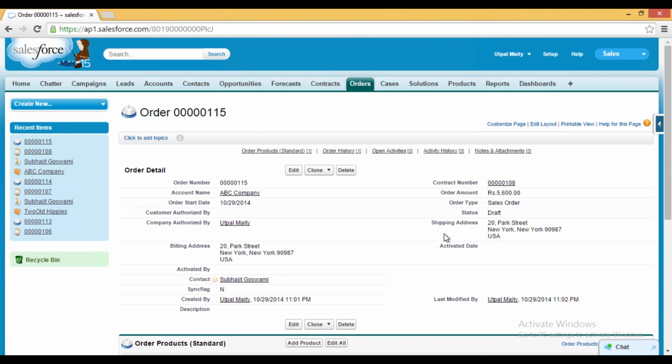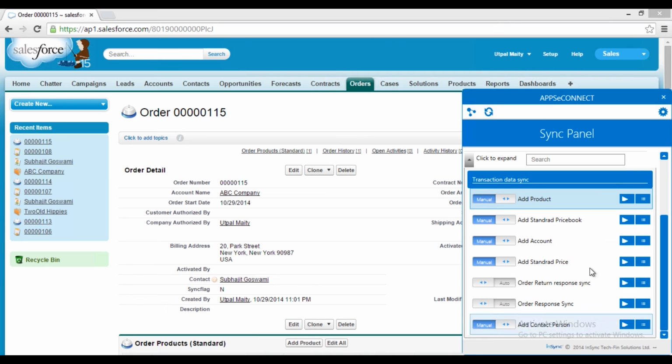So now all the orders in this way which are created, or if you require opportunity, then it can be replaced with opportunity as well. So either order or opportunities, this kind of documents, if created in the Salesforce CRM, it will be synced back to the backend ERP system, that means within the SAP Business One, and will create a new order. So in this case I will quickly move to APPSeCONNECT agent.